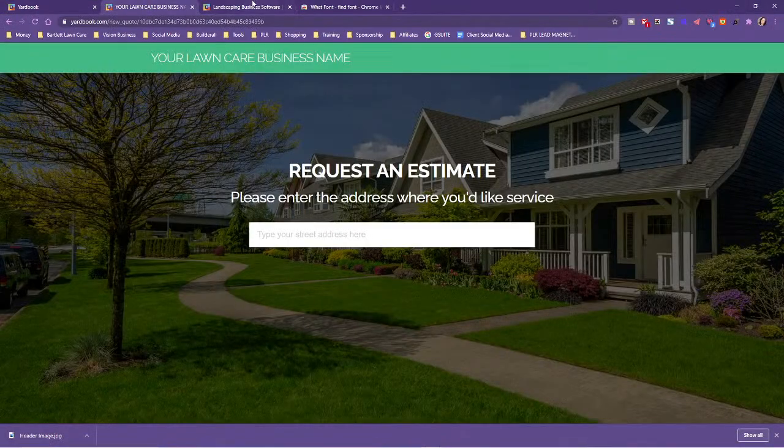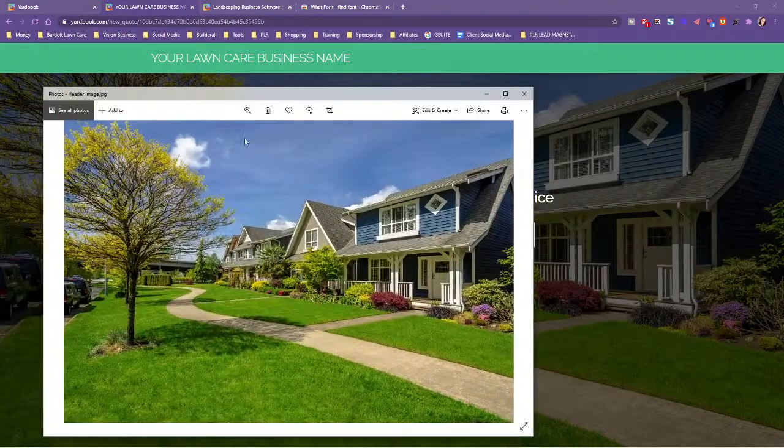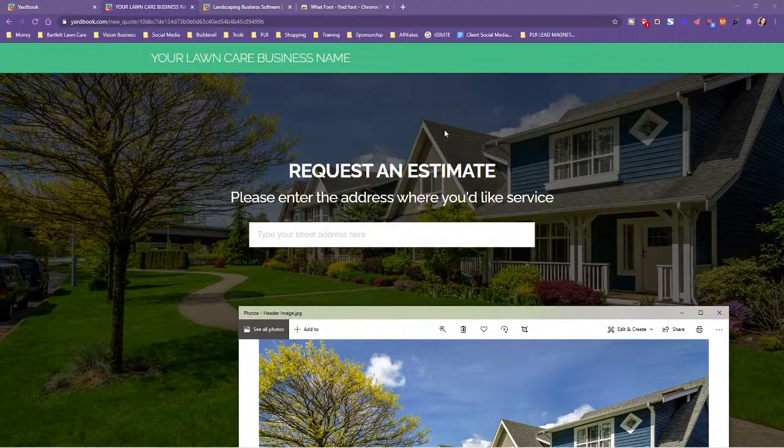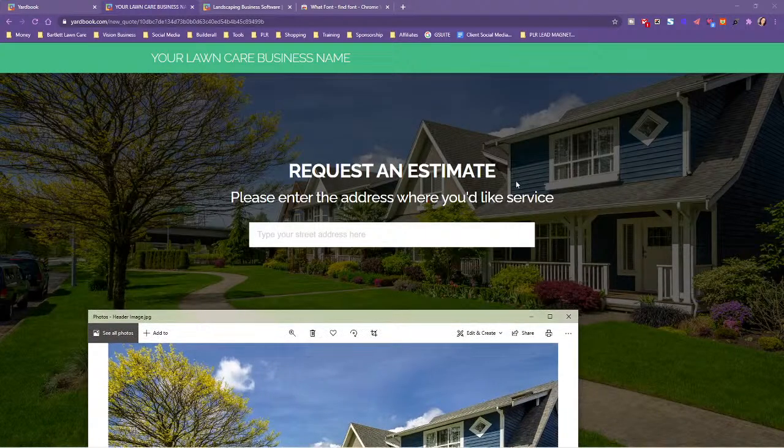If you look here, here's what the original image looks like. And you can tell that the one that downloaded is not as dark as this here. And it is important, you want to get the dark because you're going to be putting this text over it, and you want the text to show really well.